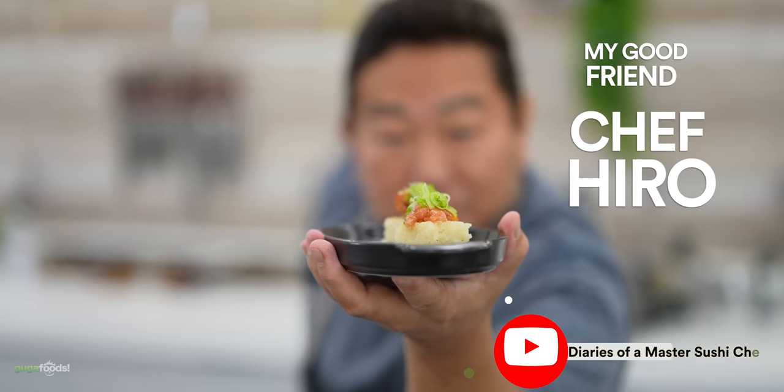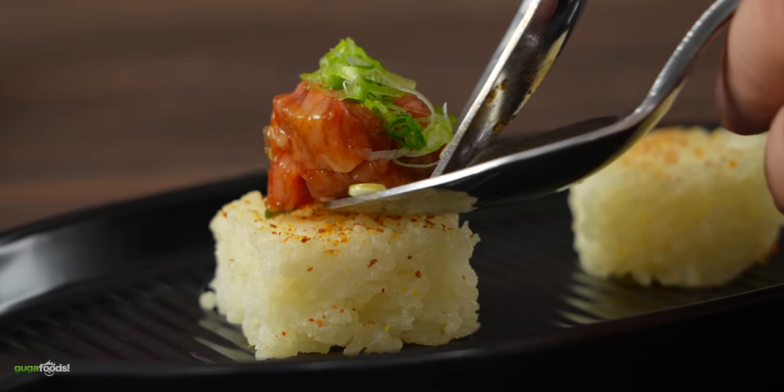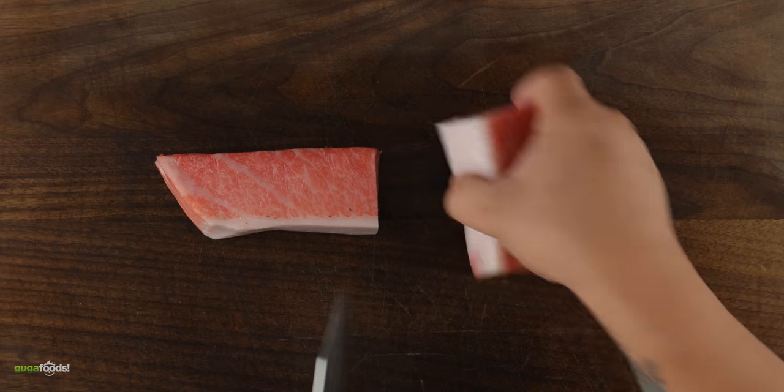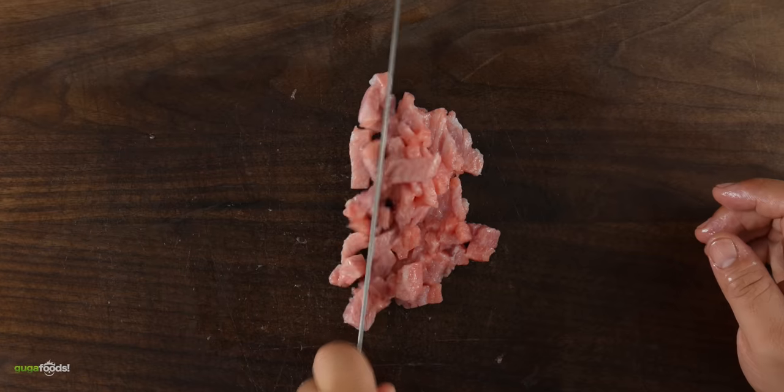Now the next preparation is gonna be this. And this one is just as insane as the previous one. Let me show you how it was made. The first thing to do was to go ahead and get the butchering done. They were sliced into small strips, then we cubed them. Once they were done, they were finely minced.